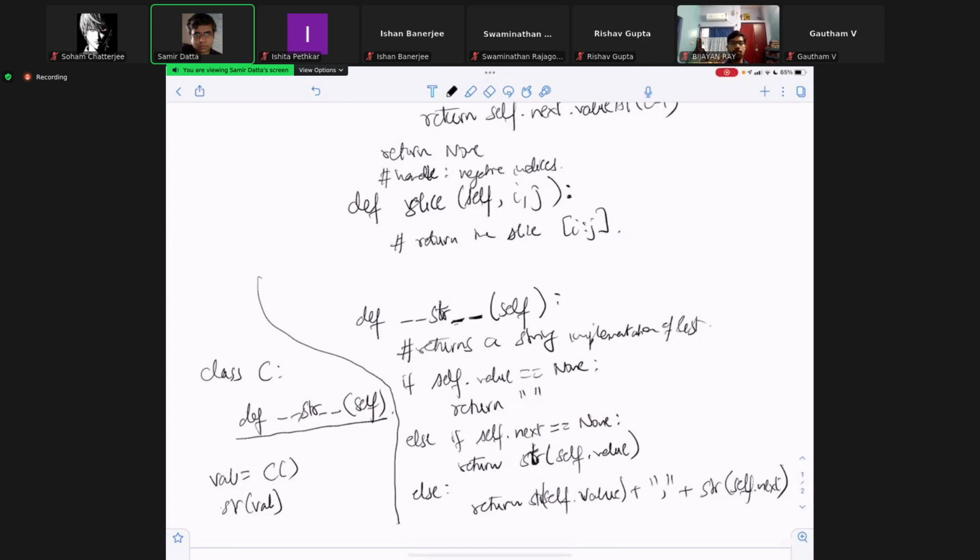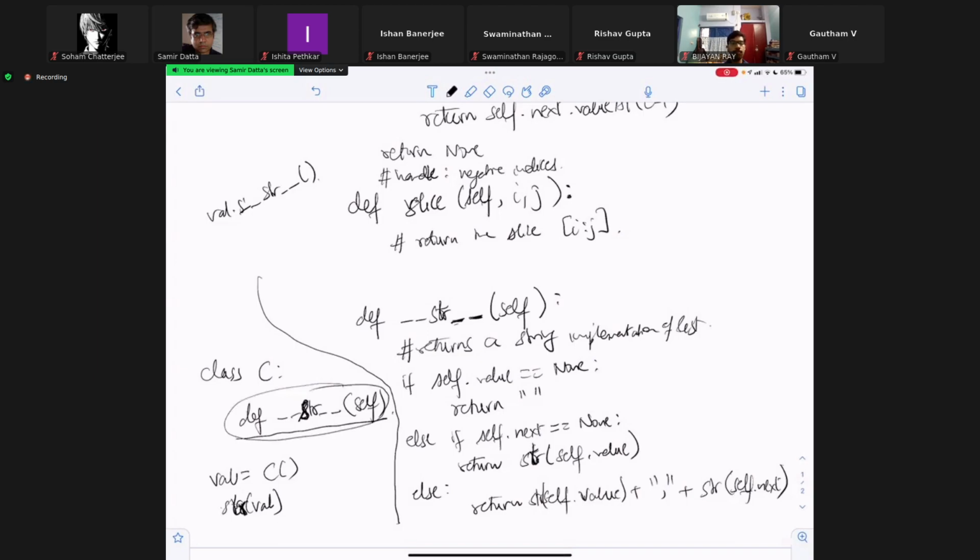So basically, you don't call it by saying, I guess you can still call it by saying val dot __str__, something like this. But the alternative syntax is you just write str(val) and this underlying function will be called.